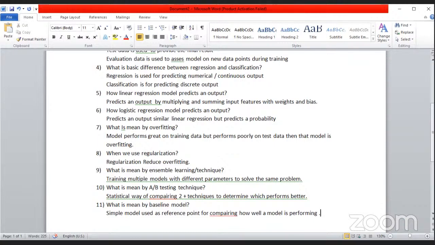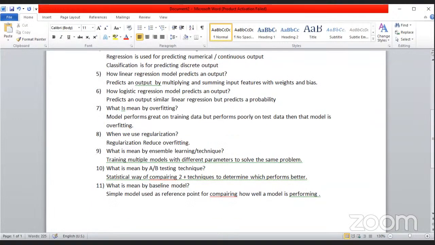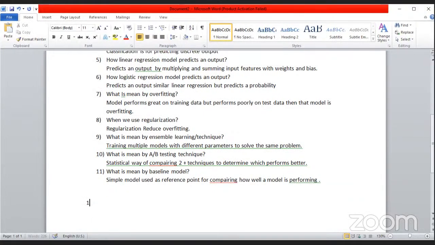So the model which we built as a reference point for comparing how the model will behave with this kind of data, such models are nothing but baseline models. We just want to check what kind of reference point we need to set for this kind of data. So in that case, we are using these baseline models. First, we try to build this baseline model.